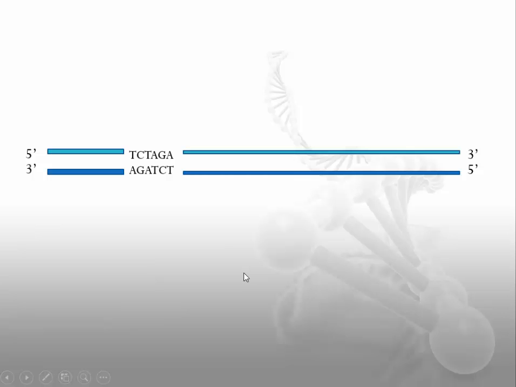So if you want to understand the principle of DNA digestion, it is important to consider the following animation. So if we have this DNA sequence, let's say this is the 5' end of the first strand, and this is the 3' end of the first strand, which is the leading strand, and we have the other strand here. So this is the first strand and this is the second strand.